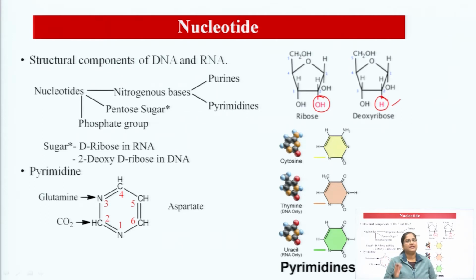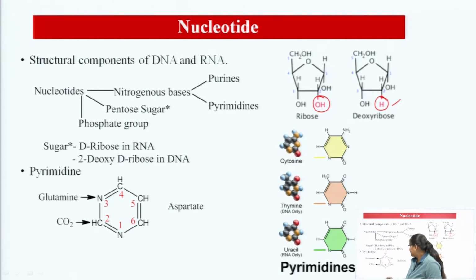So, today in this class we are going to study pyrimidine nucleotide, its synthesis, the steps involved in the synthesis, and the degradation of pyrimidine nucleotide. Here is the structure we have with us. We can see it is a pyrimidine nucleus, it has 2 nitrogens and there are 4 carbons in the structure.